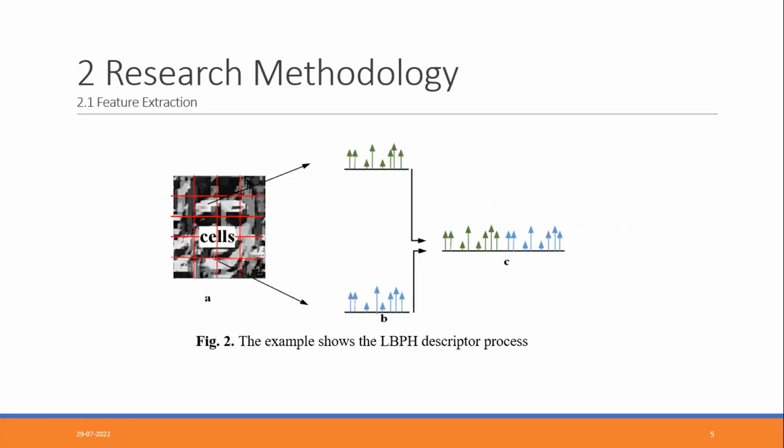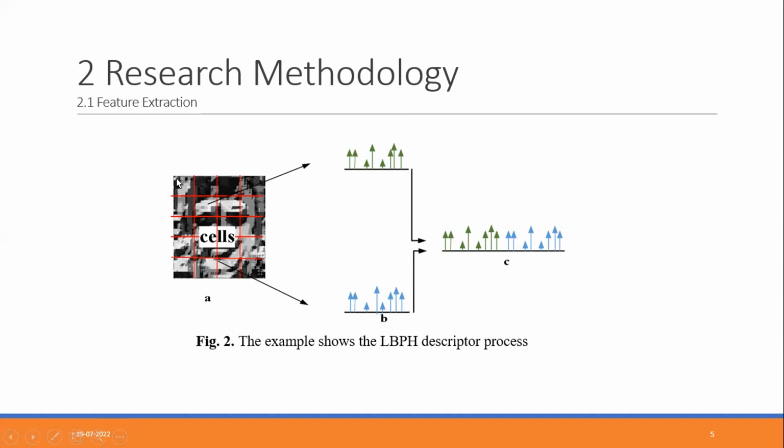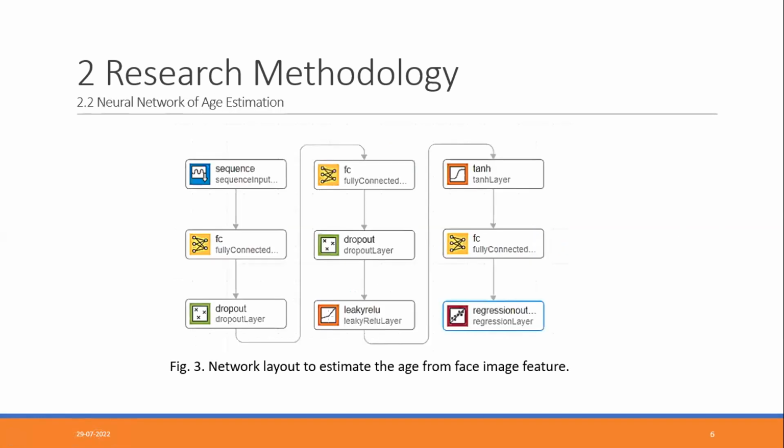That we convert into decimal, and we can say it is one feature belonging to those features. How can we calculate the local binary pattern histogram? In this case, I divided my entire image into some blocks, and then I calculated the LBP feature for each and every block, for each and every pixel, and then calculated their histogram. In the last step, I appended the LBP features of one block with the LBP features of the next block, and so on. That is the way I am extracting the feature.